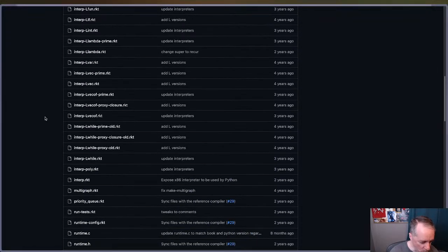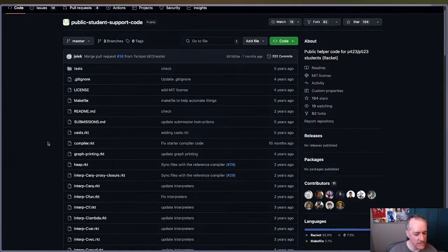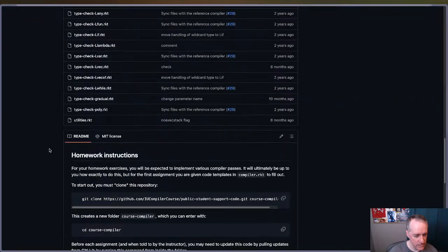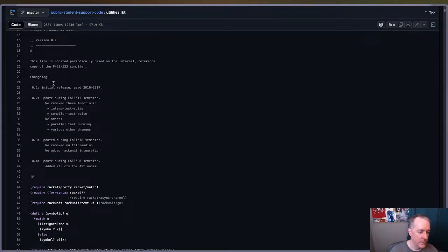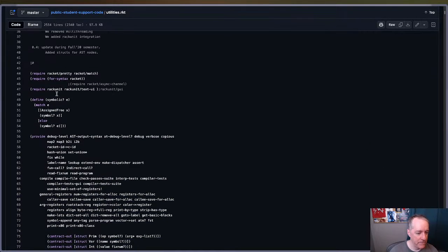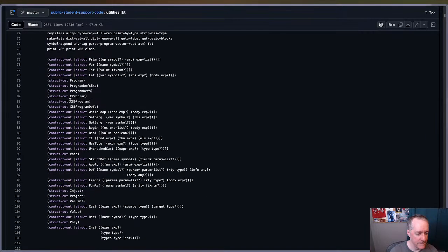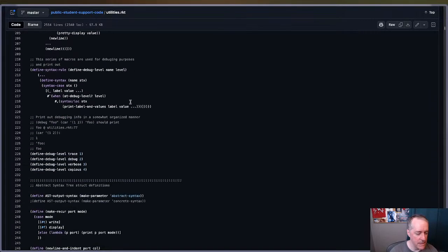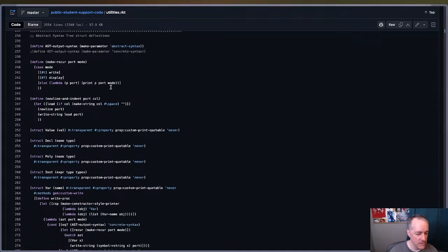They said that there was a parser in here, so we just need to find it. Let's look at the README, see if there's anything in there. Right, okay. Maybe it's in utilities. Okay. Debug level, test verbosity. So struct definitions.